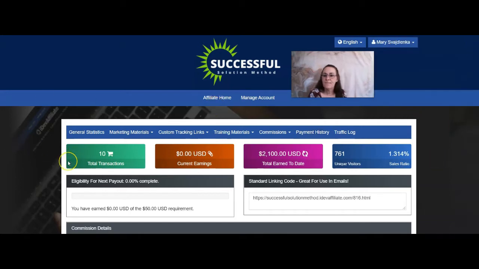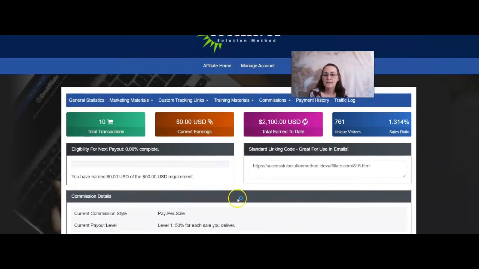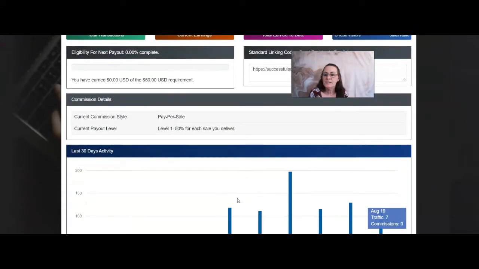This is my back office, and as you'll notice, I have 10 total transactions, current earnings, total earnings, and this is my visitors, and this is basically what the back office looks like.